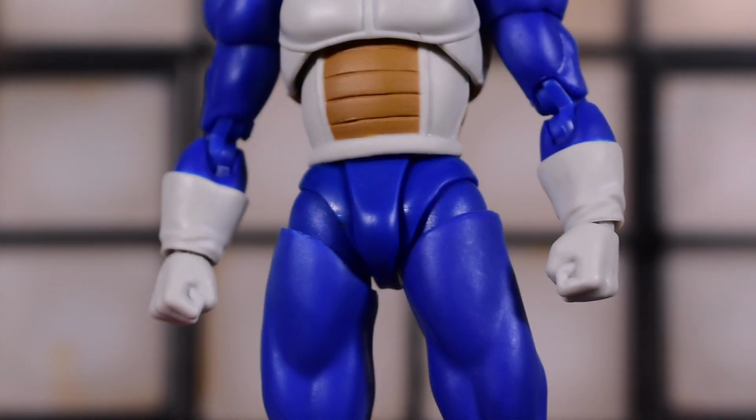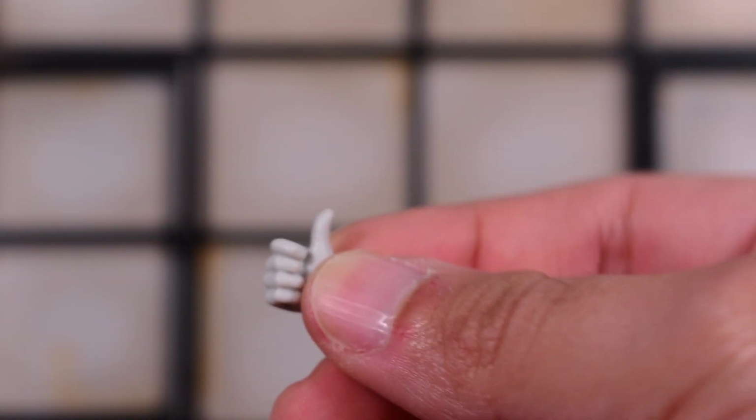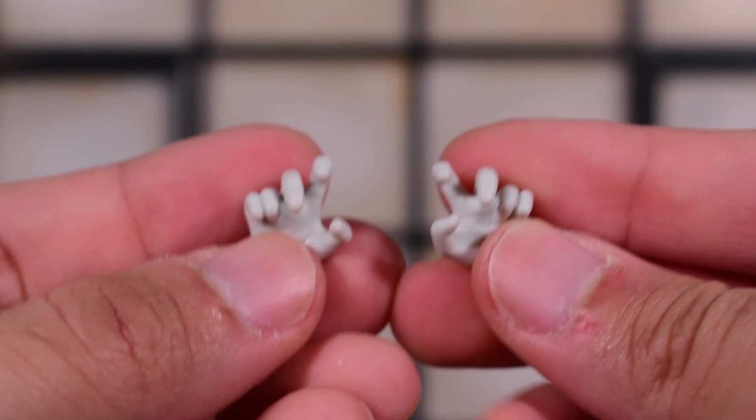It looks pretty good. All right, so as for his hands, he comes packed in with a pair of fists right there on the figure itself. Then we get the thumbs up, of course, to point at himself or just to give Goku the thumbs up, although he was not doing that during this era of Vegeta. We have open hands right here, blasting open hands. We have our grabby hands right there. And then last but not least, we have our, I guess, martial arts posing hands is what I like to call these. Right there, and that's all your hands and accessories for this release.